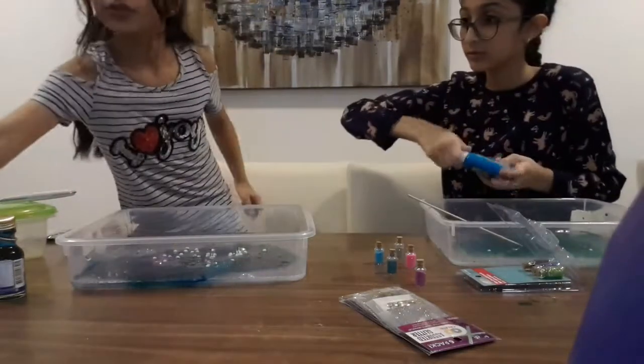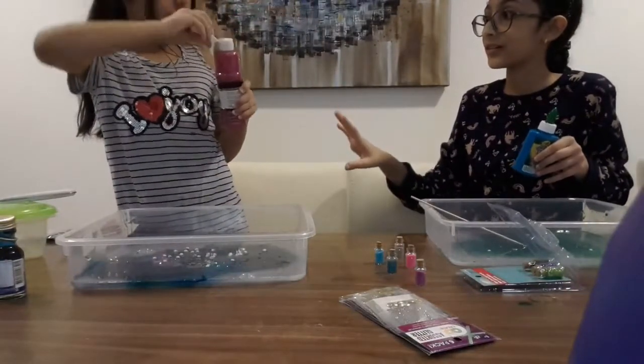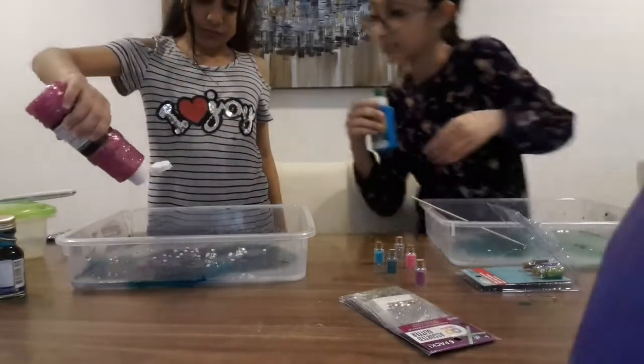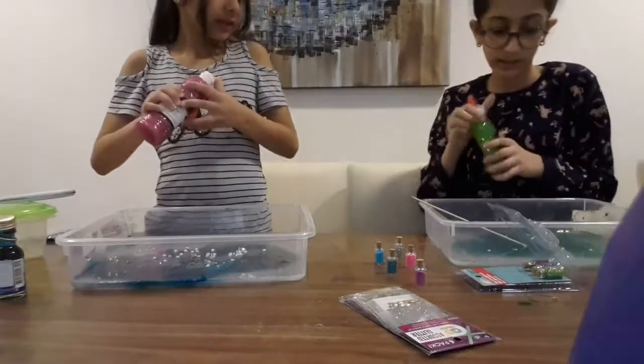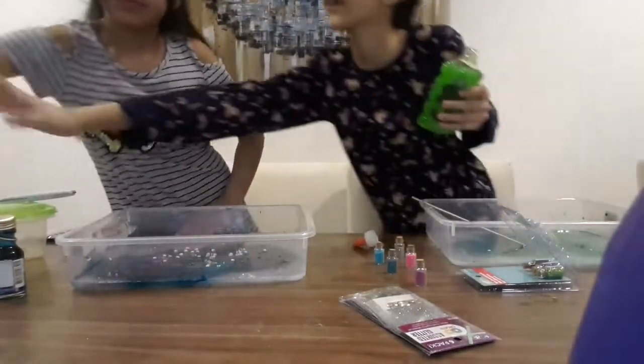Guys, I'm gonna choose a little bit of this. No, not that! Glue. I want a little bit. Okay. That's good. Yeah. And I want this green glue, a bit, not that much. Guys, that's enough, that's enough.